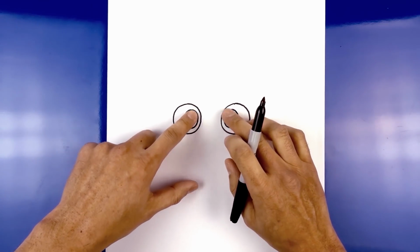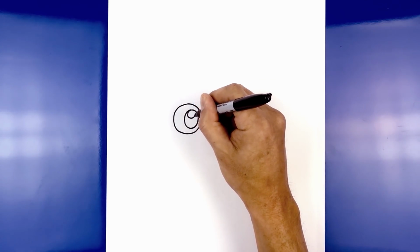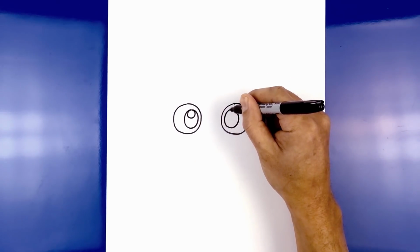At the top of each pupil, I'm going to draw a circle for the highlight. Starting at the very top of the pupil, work our way around and then back up. And do the same thing on the right side.